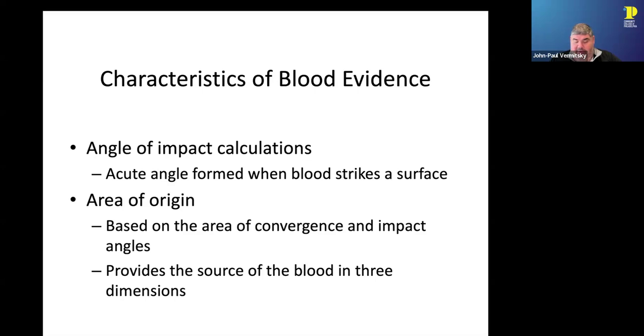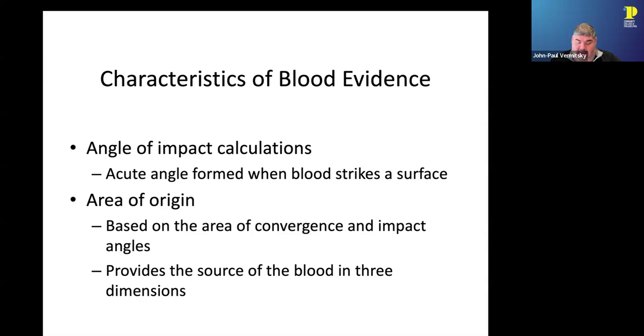When blood strikes a surface from different angles, the blood stains vary in shape from round to progressively more elliptical. If blood strikes a surface at a 90-degree angle of impact, meaning that blood fell straight down, with only gravity and air resistance affecting the blood, then the shape of the droplet is round, having the same width and length. As the angle of impact decreases from 90 degrees to 10 degrees, the blood stain shapes become less round, and ultimately they'll become more elliptical in shape.